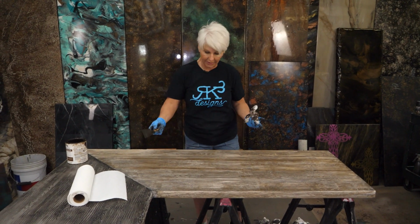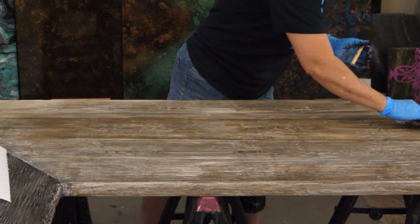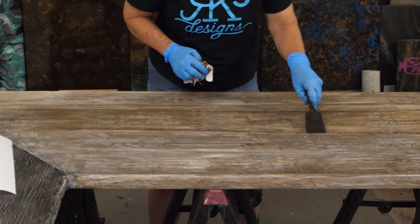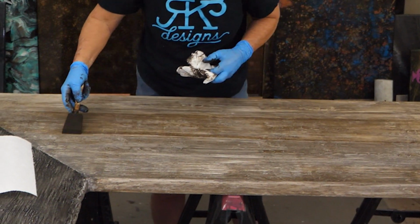So if you wanted to come in and maybe make this middle board a little darker so that you have a little more contrast, you could do that as well. Now it looks like there's just three totally different pieces of wood in there, types of wood.